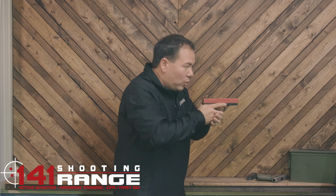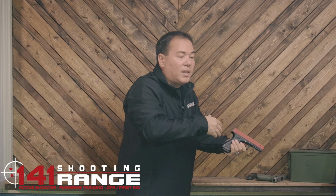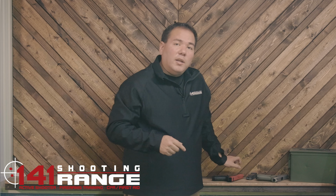So we want to make sure we're forward, and that weight going forward is not only going to give me the ability to put more rounds down range and manage that recoil, but also if I need to move off the X or move off the line, it gives me a better chance of doing that. So that is what we discuss when we talk about our shooting platform. There are others. In our training, we train the standing position, the kneeling position, the sitting position, the prone position. We also have guard, and we have guard right and left. So those are a lot of different shooting positions.